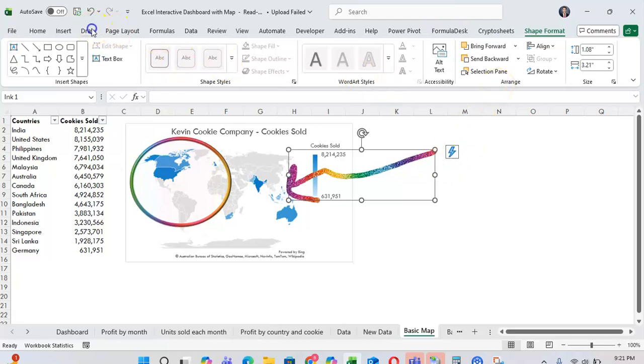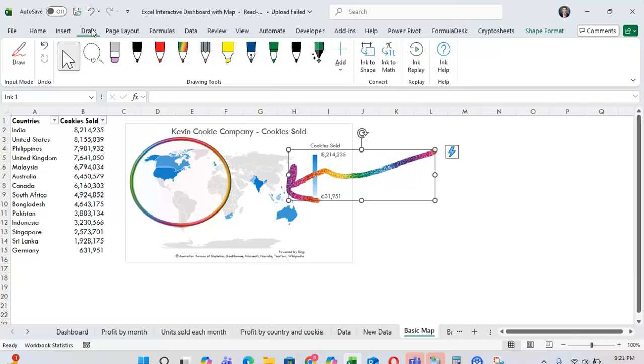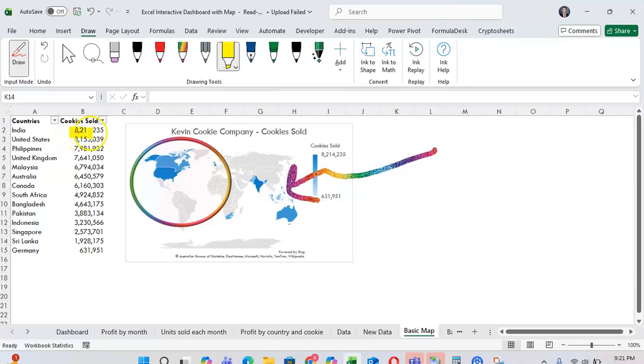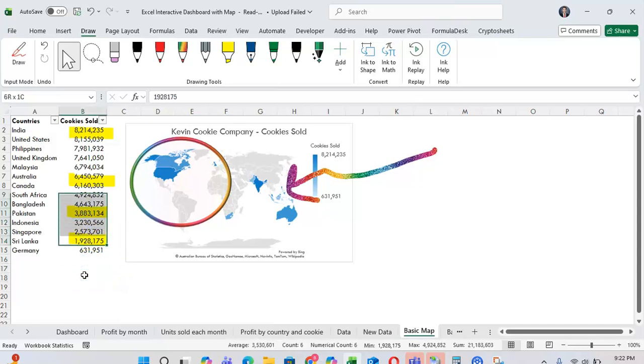But the key thing is that you can kind of draw different things, or you can even use a highlighter to put emphasis on different things that you might not have been able to think of beforehand, which can be super helpful too if you're like walking through different numbers and you want to put an emphasis on something versus the more standard way of just kind of highlighting like this, for example.